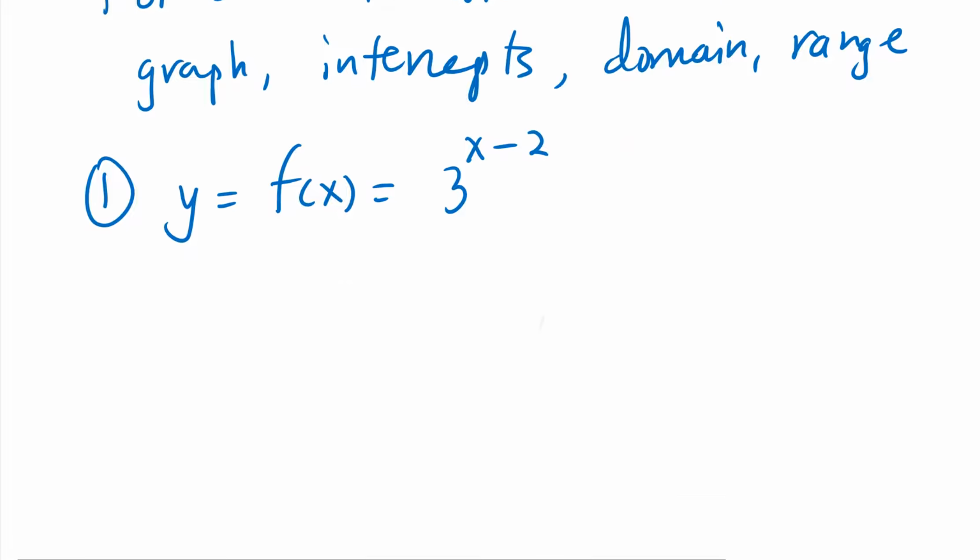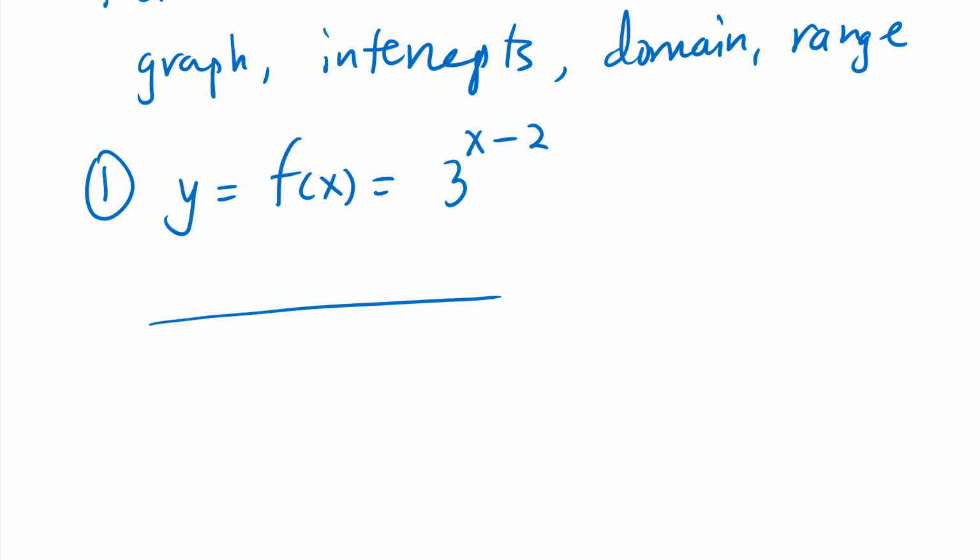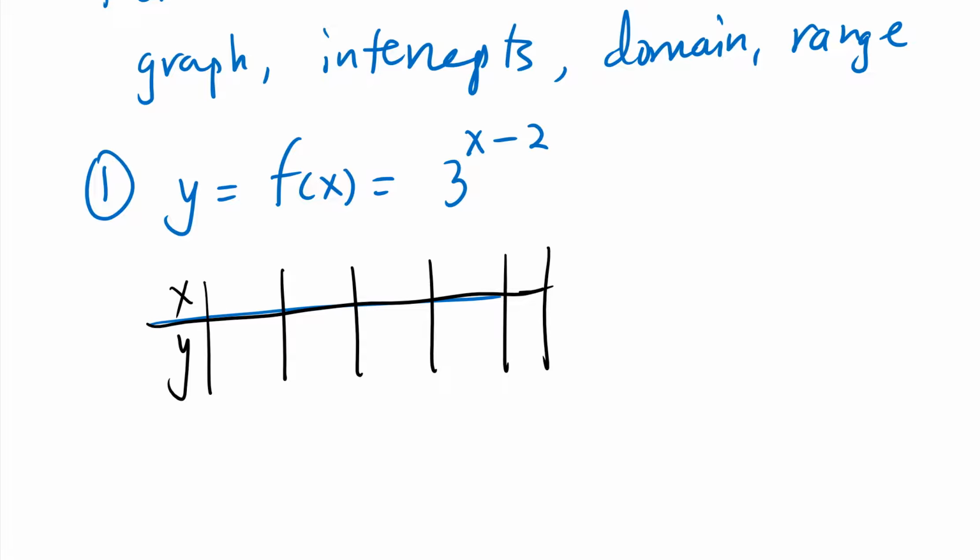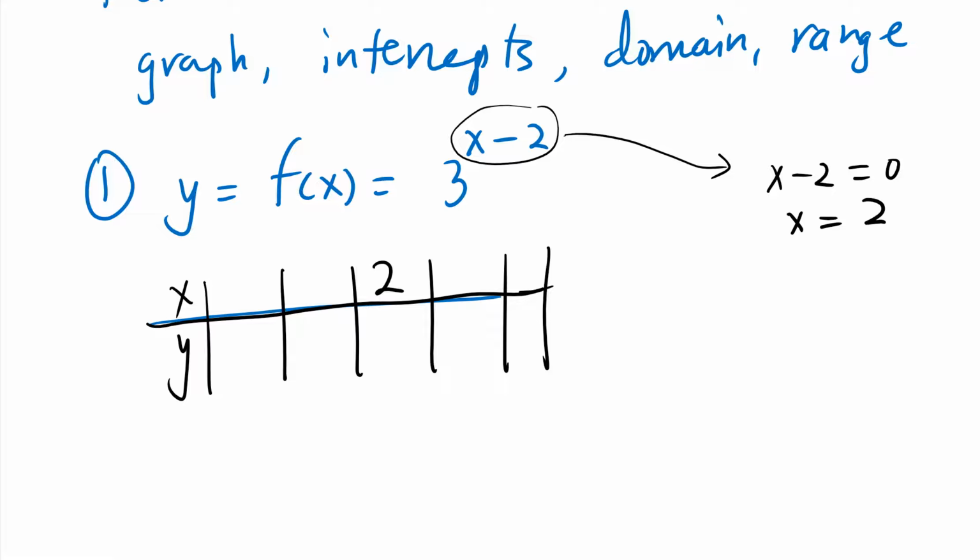So how are we going to graph this? The easiest way is to form a table of values. So we have x and get the corresponding y values. Just a point, I don't know if you remember from class, it's a small trick. Set this equal to 0, you get x equals 2. That 2 goes in the middle of the table. And then pick the next value and the next value, 3 and 4, and the lower value and the next one. This is the best way to choose the most convenient values for x.